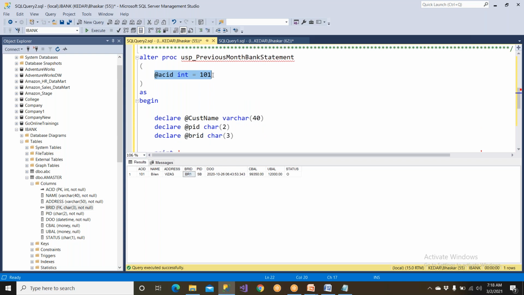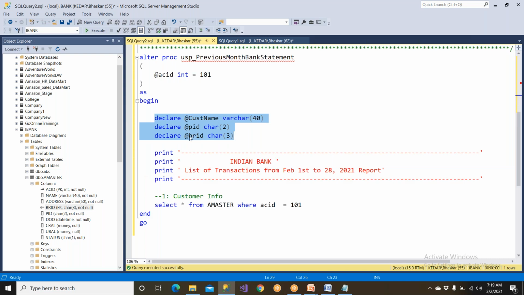A parameter takes input and output values. Variables are used after the begin, within this program. Clear? These are not going to come out. The input data goes in and the output parameters' data will come out. This program's data is used within begin and end.